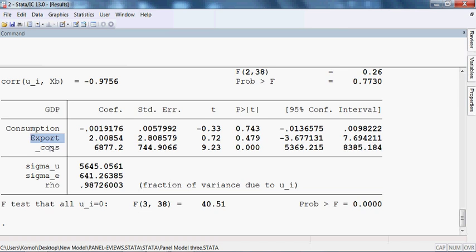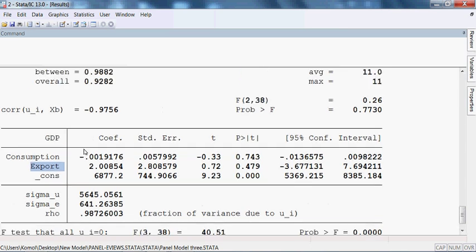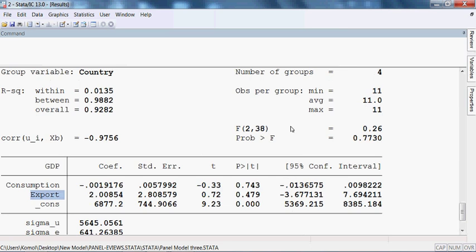So we are not happy about this model, right? Because the model is actually not very good. And also here you can see F statistics, and the probability is 77.3%, which is more than 5%. That means F statistics is also not significant.